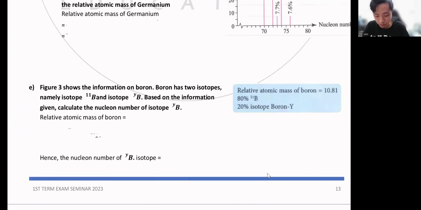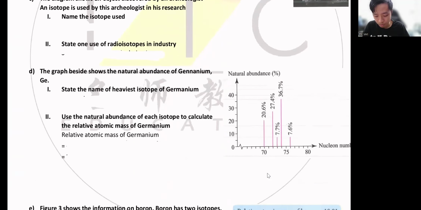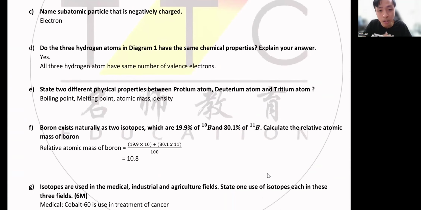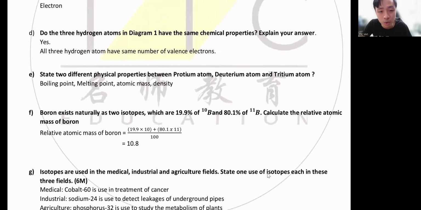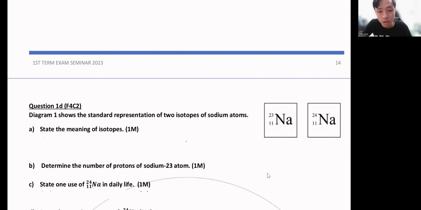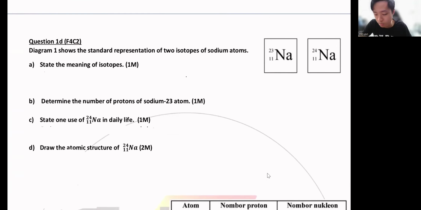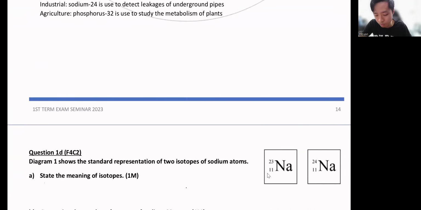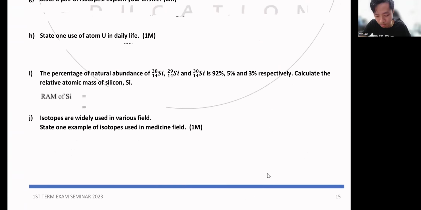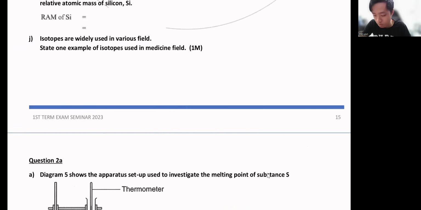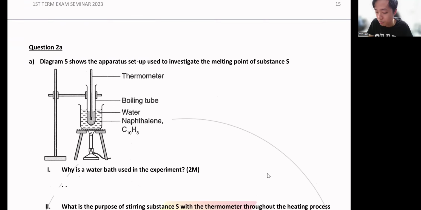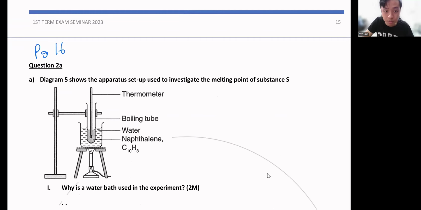After that, I think you can look at page 16. The other questions, try to do yourself. The other type is around the same, like the isotope, all this. The one I will not discuss so long, so you can try to do yourself, for those questions that I didn't discuss.